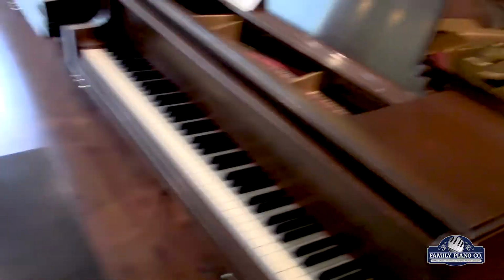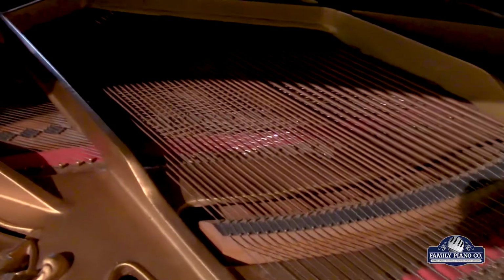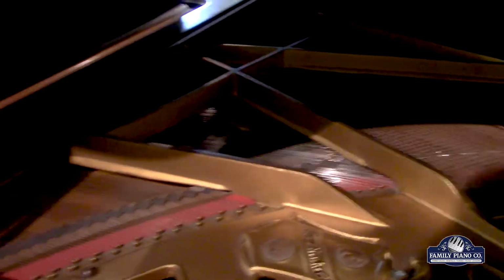I'm gonna show you around here. Now, this guy plays real nicely. It's got a very energetic character to it. It's in real nice condition too. The soundboard is nice and intact. Really nothing major wrong to report on this guy.